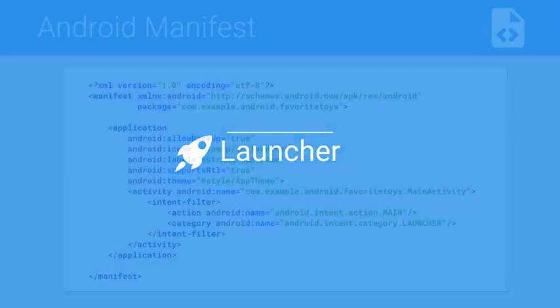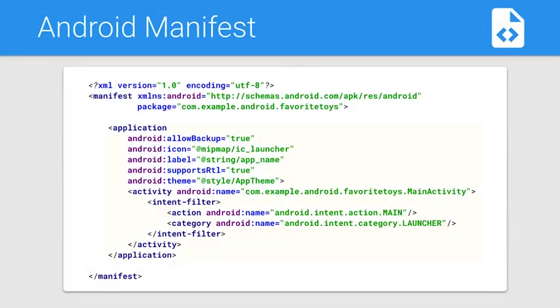So how does the launcher fit in? Well, taking a look at the Android manifest, we can see a tag for our application. Inside that application tag is the activity component, and inside of our activity component is an intent filter tag that contains a tag mentioning the launcher. We'll talk about intents, intent filters, and get into lots more details about activities in future lessons. For now, the important thing to know is that this is how your activity is registered with the launcher.